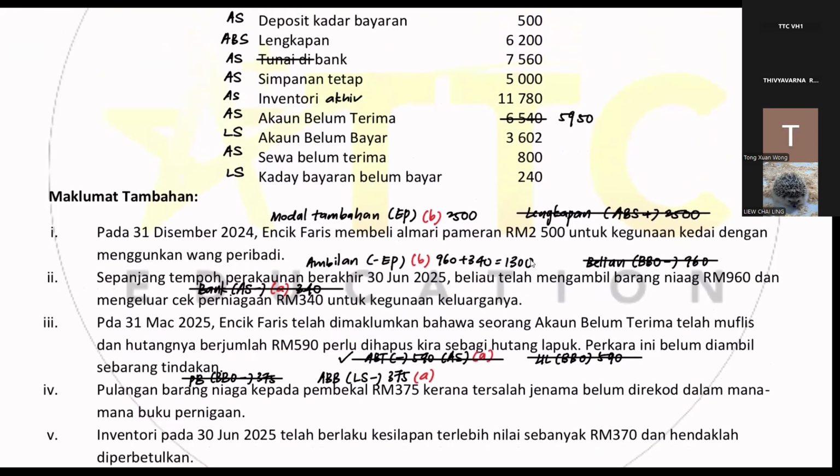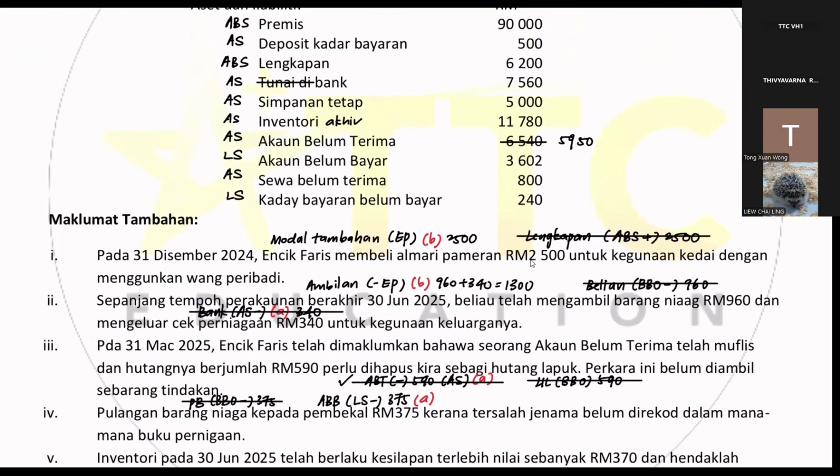Okay. Then only remain for ABB. And we see ABB in the list, right? And then they mentioned we never record anything. So we need to adjust the ABB by minus 375. So minus ABB by 375, you will get 3227. And adjusted here, so make a remark, we have done this adjustment, so we can ignore this list.